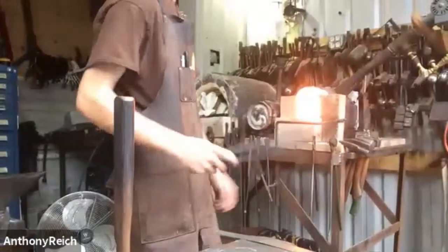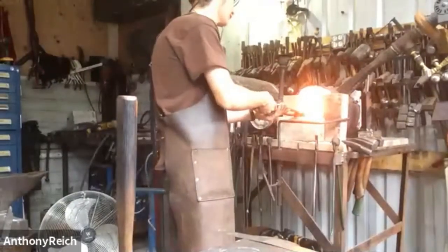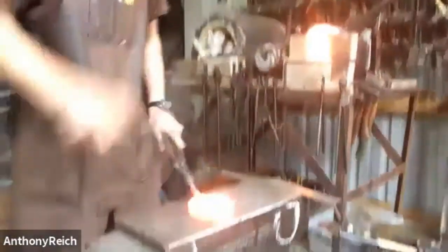I don't know if you can hear it, but the forge is kind of sputtering. I don't know. This is Ike's forge, so we're still figuring out all about it.